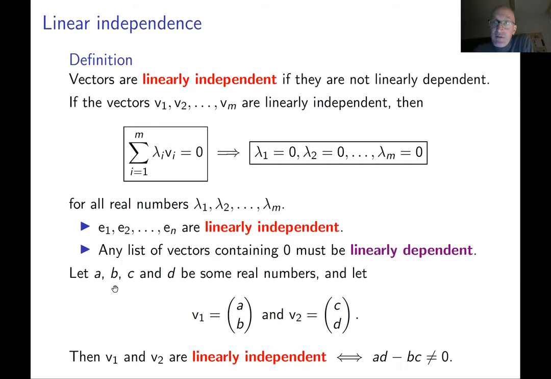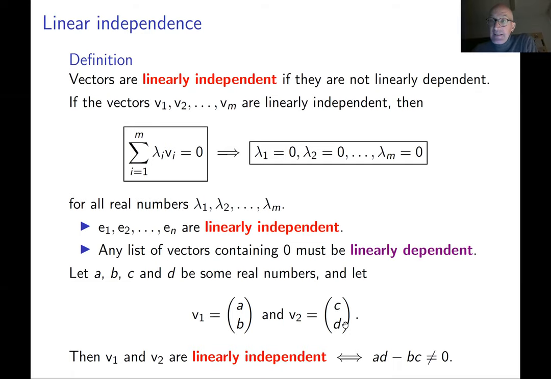Here's a nice example in two-dimensional space, which is part of your tutorial problem. If you have vectors (a, b) and (c, d), these two vectors are linearly independent if and only if ad minus bc is not equal to zero. Once you see two vectors, you want to construct a matrix out of them, and this number ad minus bc, as already mentioned in the last lecture, is the determinant of this two-by-two matrix. We will consider determinants a little bit later. This is a useful property, and proving it is part of the tutorial problem.